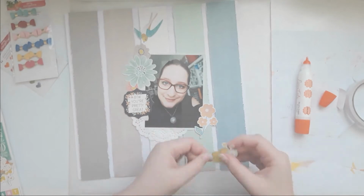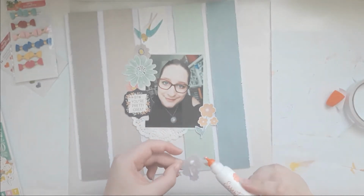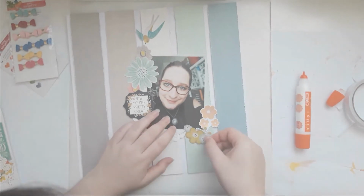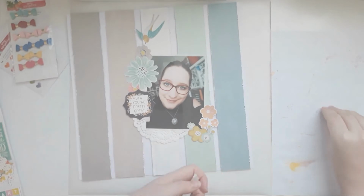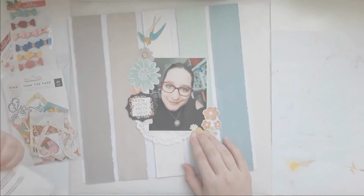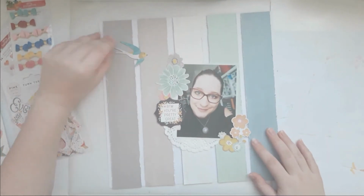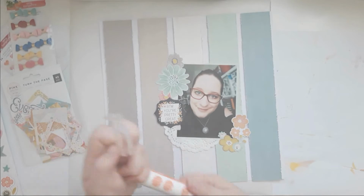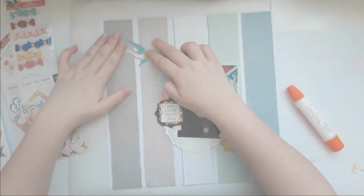And I'm using this Nuvo glue pen, and this is amazing. I really like it. Gluing everything down. Sorry about my head there for a second. And then I wasn't quite sure what I wanted to do. And I did decide to use the bird because, you know.